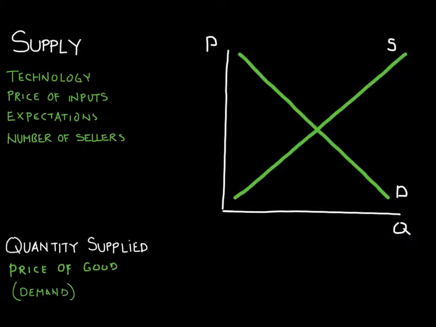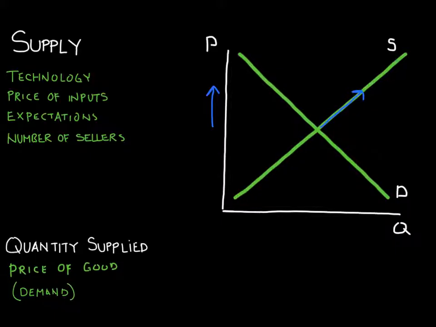Okay, again, there are 2 things that do not affect the supply, and that is the price of the good and the demand. Those affect quantity supplied. And you notice here that if, for example, the price were to increase, then we would be moving up the supply curve, which means that as prices increase, the quantity supplied would increase with it. So again, the supply curve stays exactly at the same place. It didn't change at all, but the quantity supplied increased.